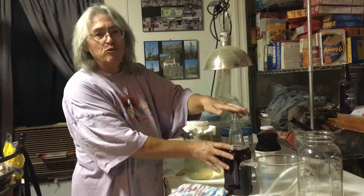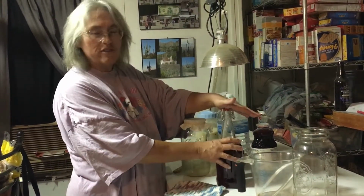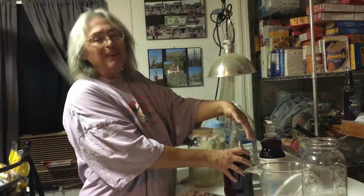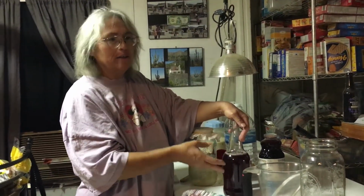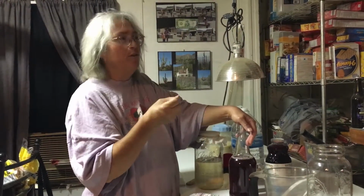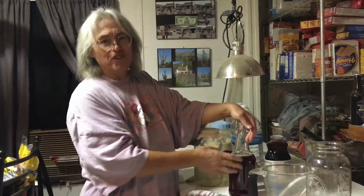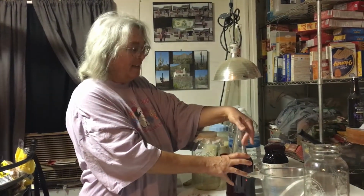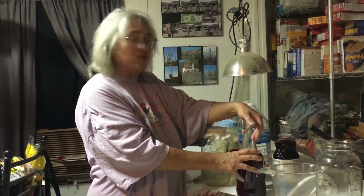And it's weird, when you do drink this after it's through the second fermentation, it's kind of like your body does this. That's the best way I could explain it. It's like you can't get enough of it. I mean, have you ever been to the store and you bought a bottle of kombucha? The way you feel when you're drinking it and how your body just wants more, like a sponge. Well, water kefir is the same way, and it's good, and it's good for you.